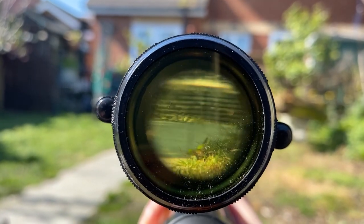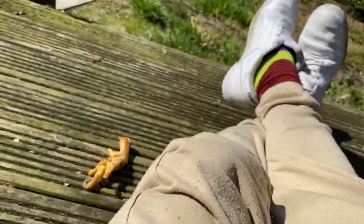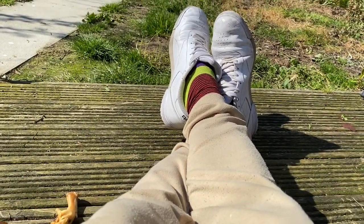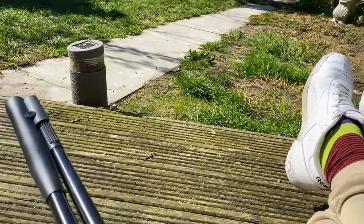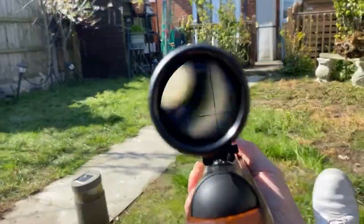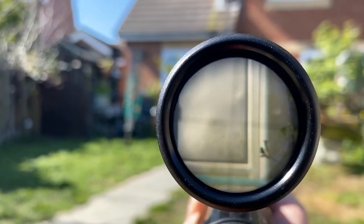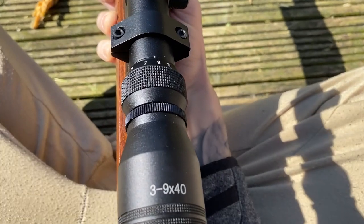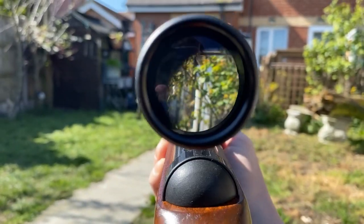The filter — obviously it's hard to judge by hand — it cuts out certain lights, which means when the sun's setting, it cuts out certain colours in the natural lighting and gives you a clearer view. This is the standard view. Not the greatest view but yeah. The scope comes with nine adjustments — you can see it's 3 to 9 times 40. Just twist your scope and you get different zoom levels. You can probably see that better in the camera now — a little zoom out on the bush.